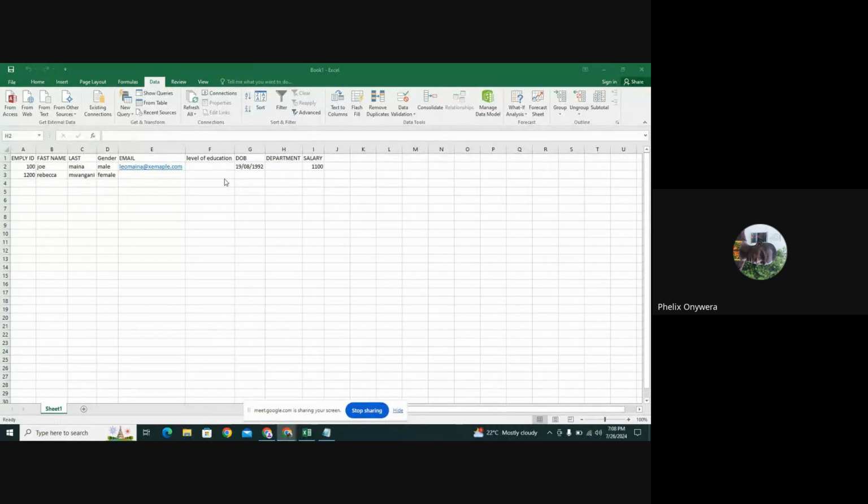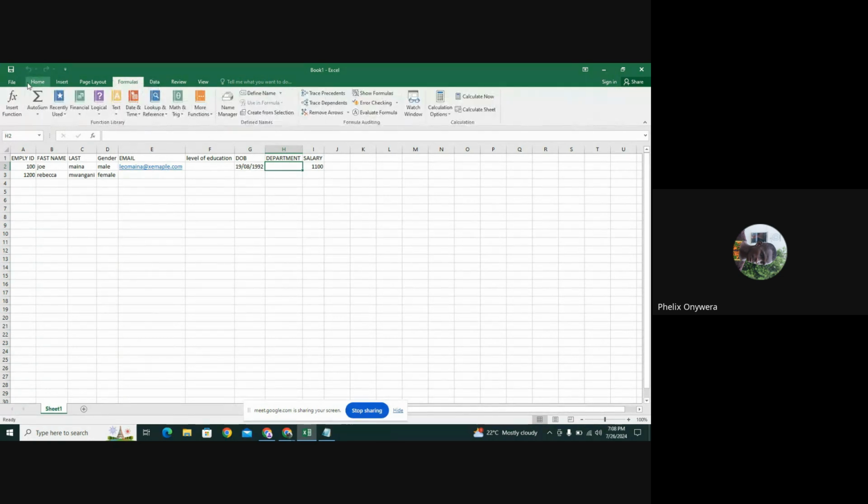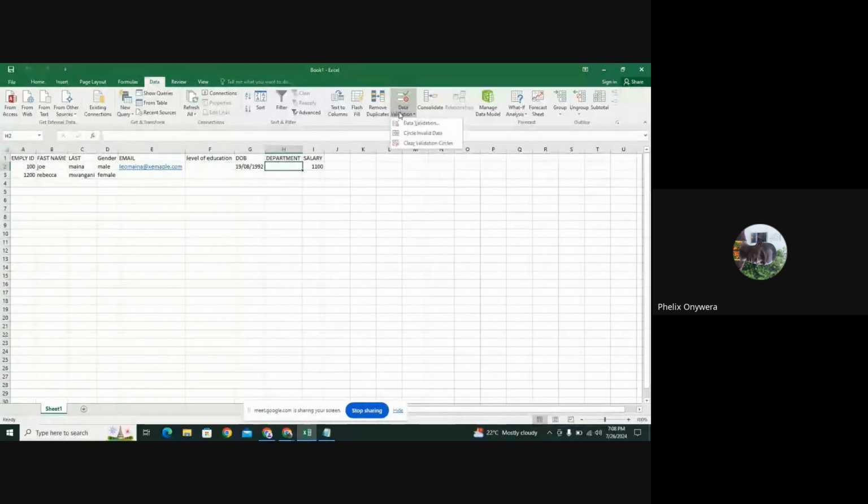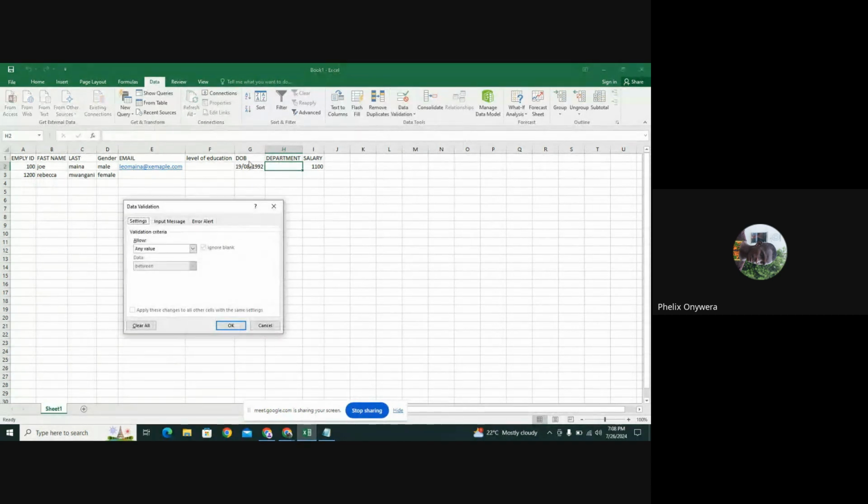Okay, let me refresh from where I started. I ensure that my department column, that is column H on my spreadsheet, is active, and then I'll move to data. Suppose I was on home, I'll go to the data tab, then I'll move straight to data validation. The first tab here is settings, where I need to set my validation criteria.